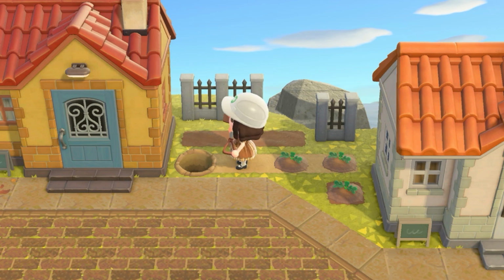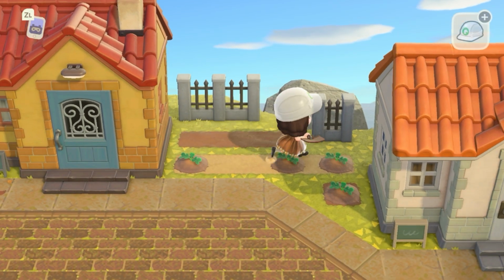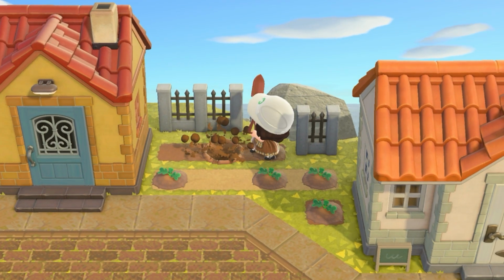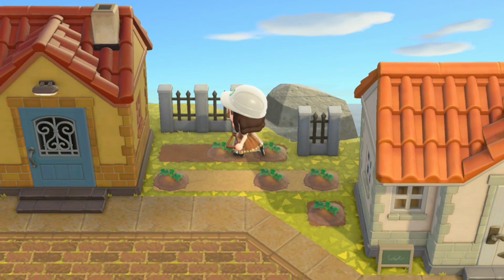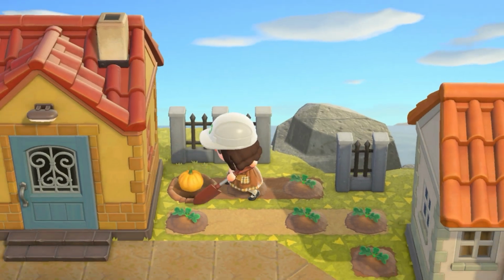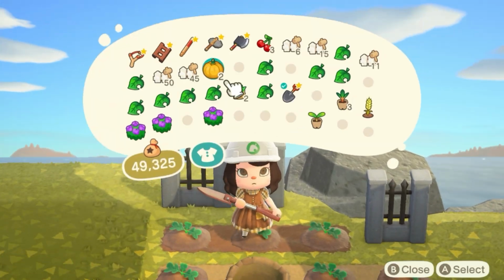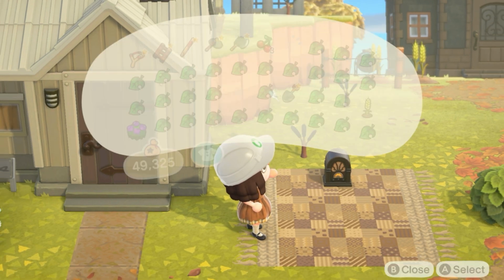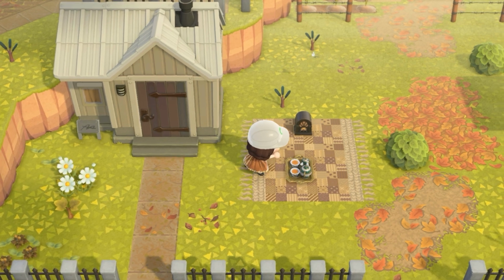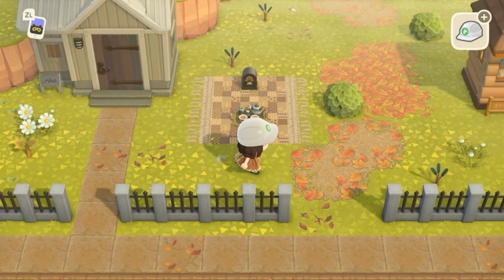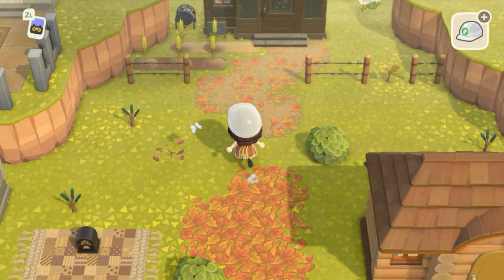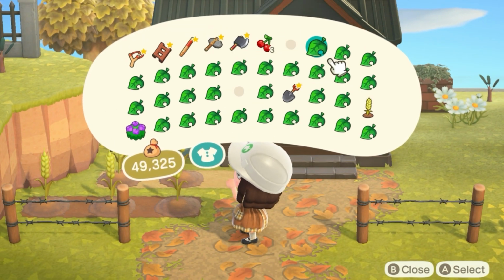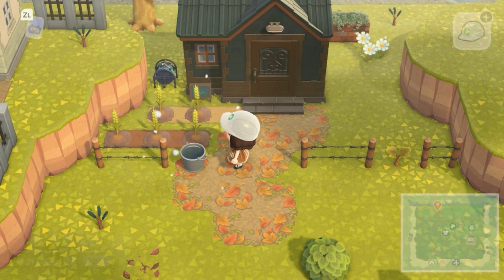Alright, so we're back up top again, and this is where I was going to put the pumpkin patch, where I put the dirt paths alternating, and I'm just planting some new pumpkins here. And I planted a couple different colors. I really didn't have any picnic supplies, so I just put down a tea set and the antique radio because I thought they might look good. I might have to change it later on if I get any better items, but right now I'm kind of limited on what I have and what I can use.